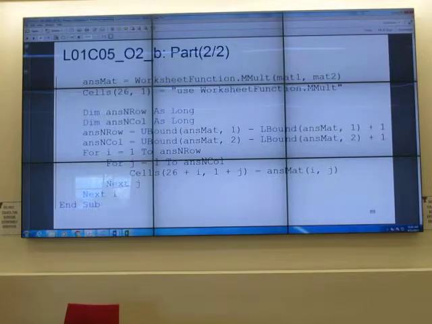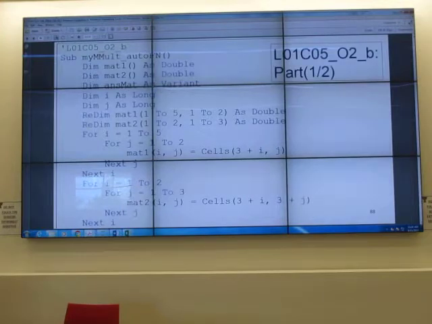And then I have a nested for loop to print the value. Can you repeat this, upper bound and lower bound? Upper bound and lower bound give the range. You see when we say 1 to 5 and 1 to 4. The first one, that is the first dimension of this array. The second one, that is the second dimension.